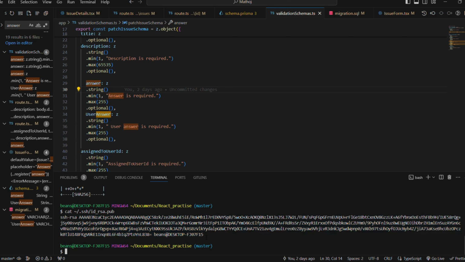Okay, so you are done. You put the key in here. You can see your SSH RSA key is there. It already has a name, or you can put a different name. Let's put whatever. Alright, and then add key.